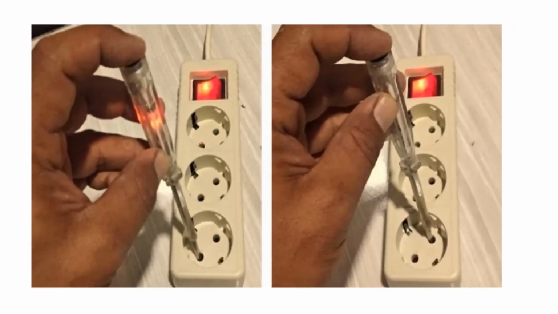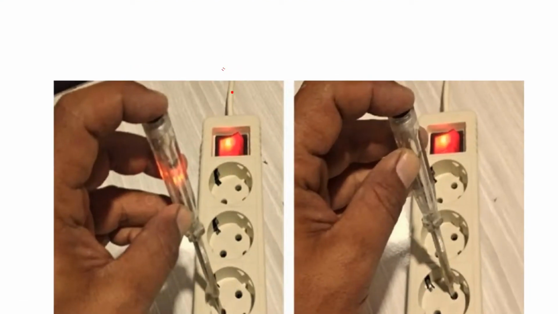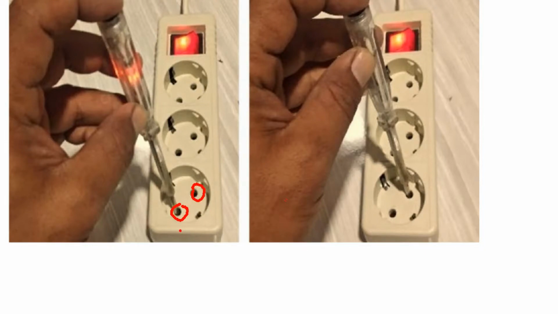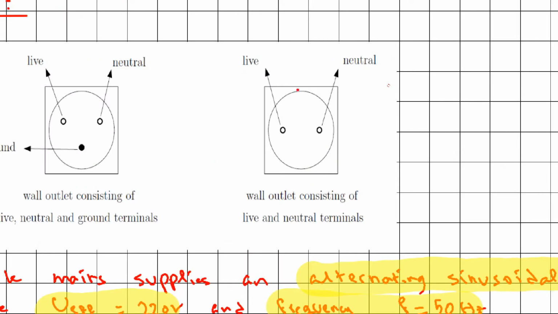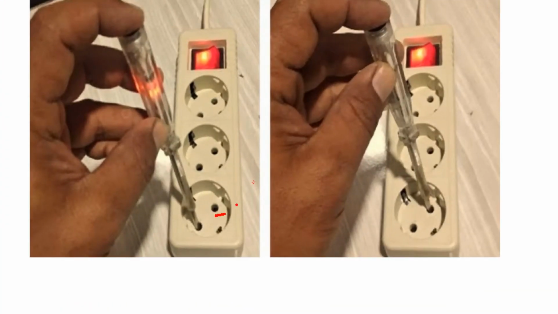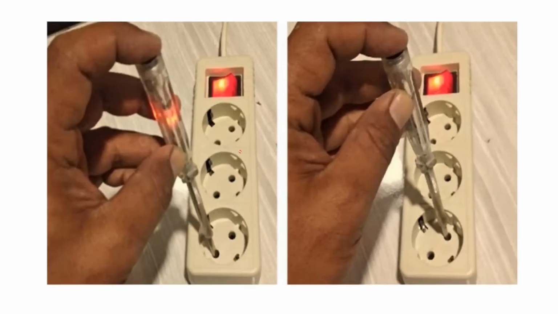Okay, so probably most of us are familiar with this one. Notice that in this case we have a plug, but this is not a wall plug. Here we have the connecting wire, and this connecting wire is connected to the wall outlet, something like this. Okay, so notice that in this case, it consists only of two terminals, so one of them will be the neutral. If we refer back, in this case one of them is the live, one of them is the neutral. We cannot say that this is the live or this is the neutral based on the fact that one of them is on the left and one of them is on the right. So in order to distinguish between the live and the neutral, we use an instrument called the screwdriver.